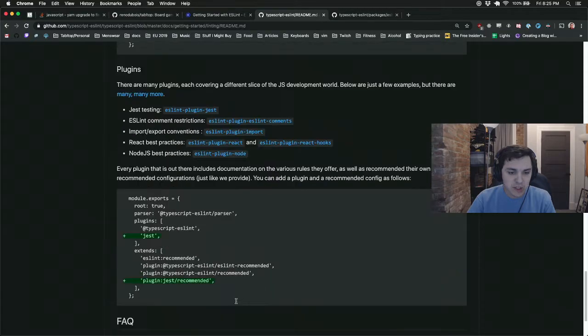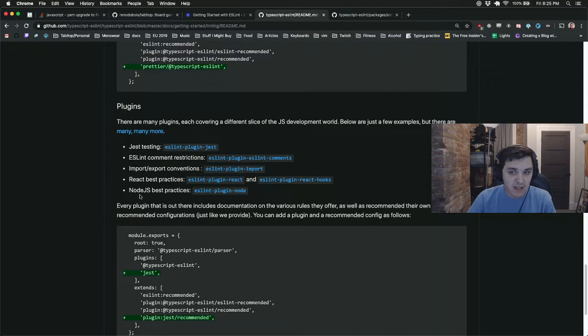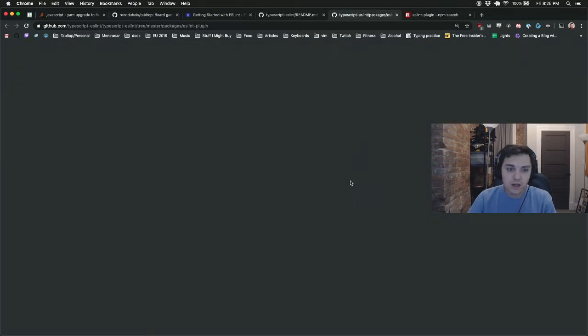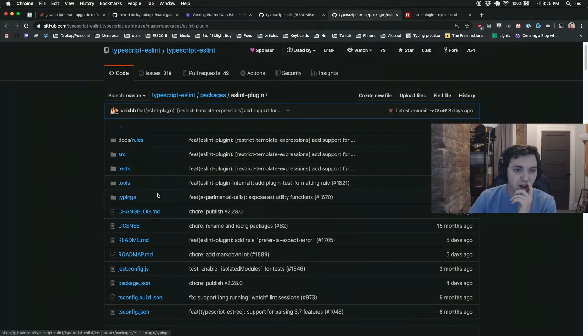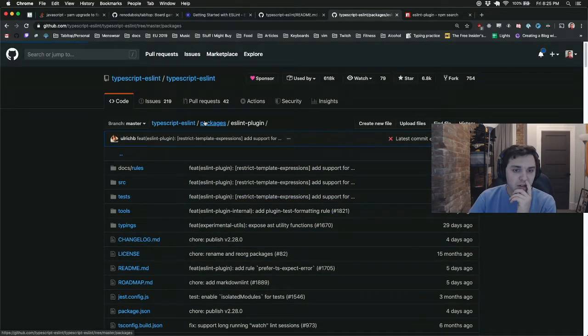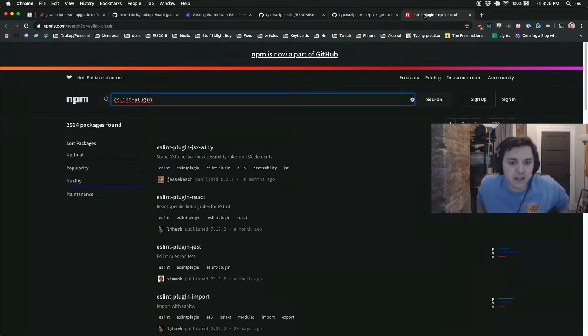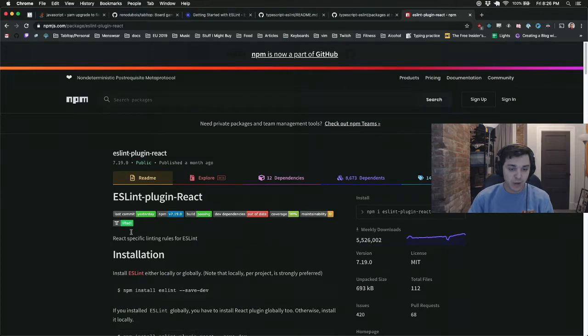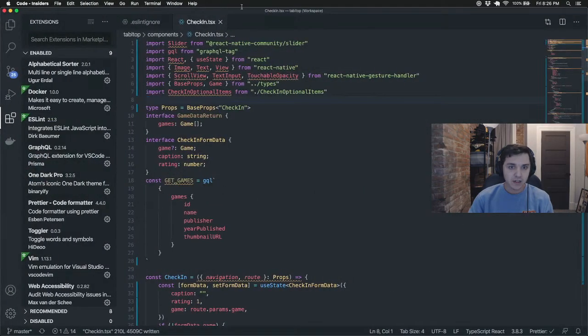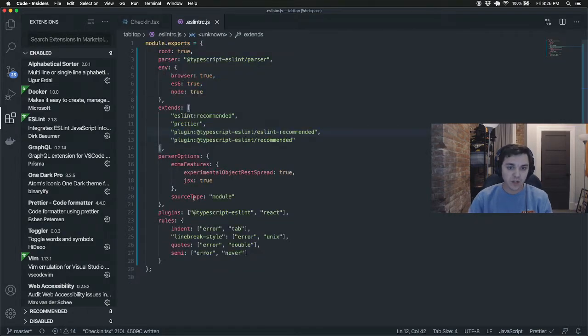React and React hooks. Plugins jest. Okay, so what are the packages they offer then? So I think the issue is React-specific linting rules for ESLint, which we have, right? ESLint plugin React. We are using that, correct? eslintrc.js.